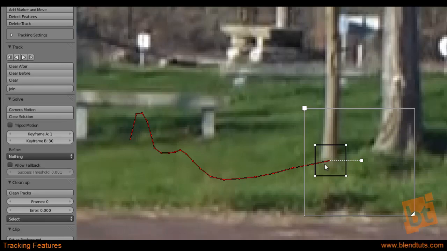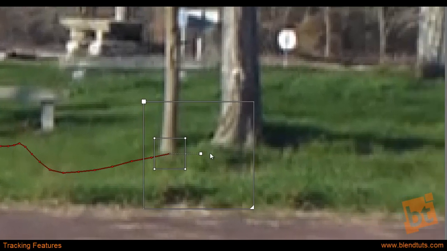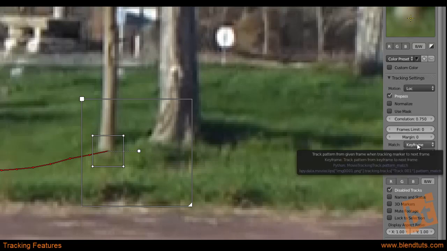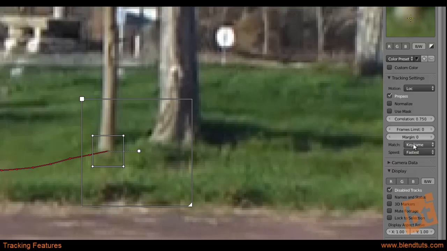So we want to see exactly what is tracking over time to be able to change it. So here in the tracking settings for this specific marker, there is the match, the keyframe, and the match to previous frame. We are going to see what that is later. And here is the speed.